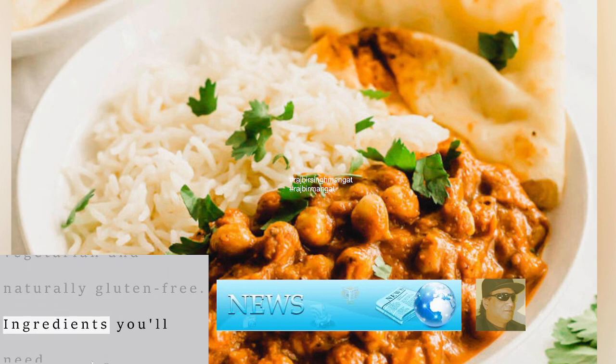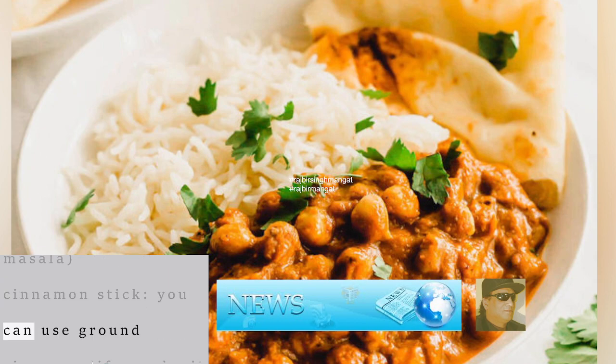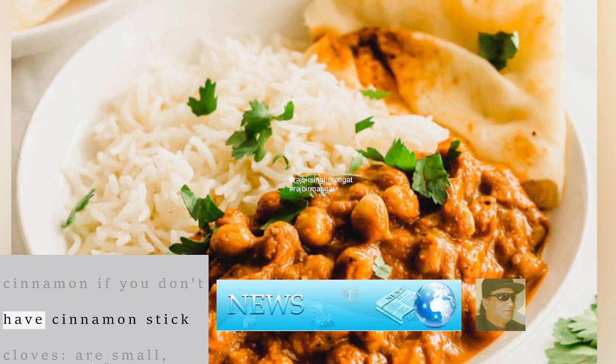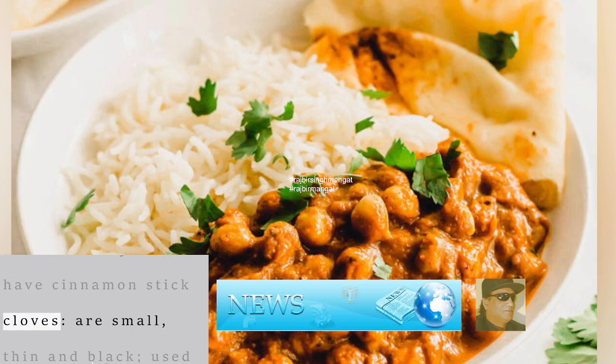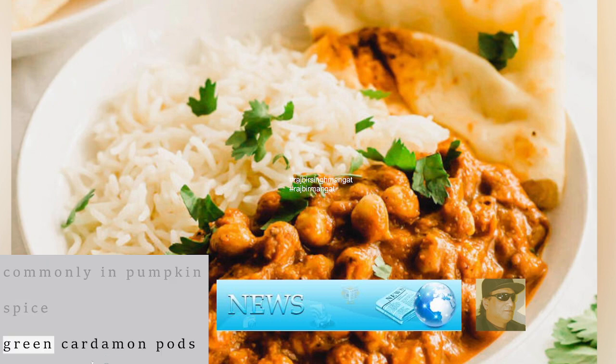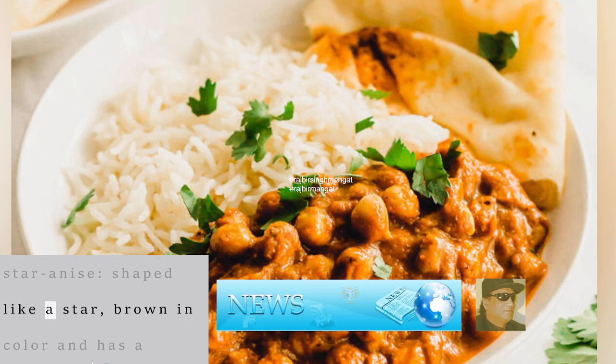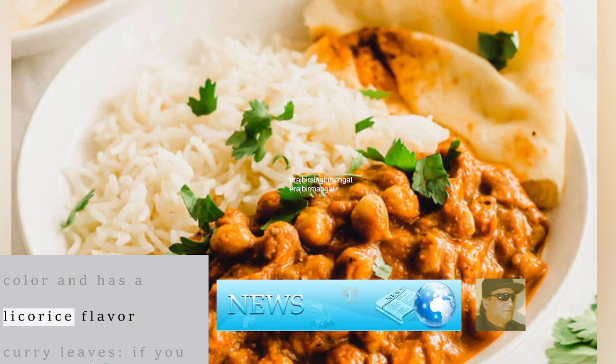Ingredients you'll need. Spices: garam masala. Cinnamon stick, you can use ground cinnamon if you don't have cinnamon stick. Cloves, are small, thin and black, used commonly in pumpkin spice. Green cardamom pods. Star anise, shaped like a star, brown in color and has a licorice flavor.